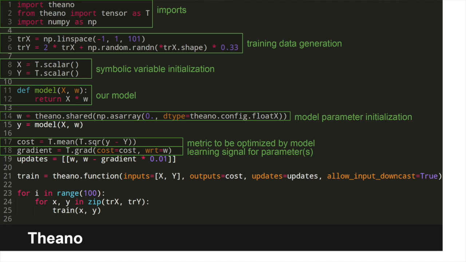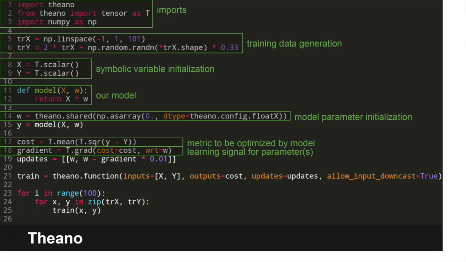Okay, so how do we actually get the model to know how to change? Theano is typically used for gradient-based learning, and you can think of the gradient as a learning signal for each parameter. What's really nice is that because everything's symbolic in Theano, it can take care of a lot of the complex math to get these gradients for us. So we just plug in our cost function, and we want to know how to change w with respect to that cost, the gradient of the cost function with respect to our parameter w.